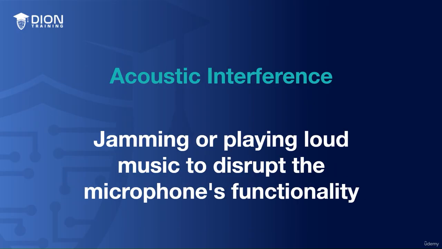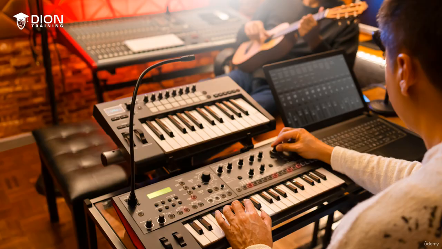Third, we have interfering with acoustics. Now, some sensors are specifically designed to listen to the environment in order to detect if somebody is in the area or to eavesdrop on their conversations. An attacker might play loud music or loud sounds to drown out conversations or other crucial audio cues to be able to bypass one of these acoustic or sound-based systems. This can also involve using specialized jamming devices to emit frequencies that are used to disrupt the microphone's functionality and employing white noise machines to mask sounds within an environment.